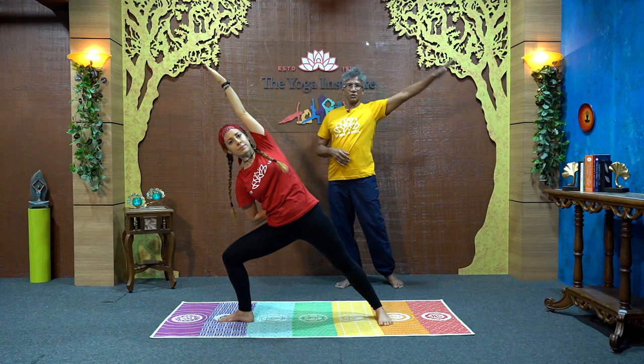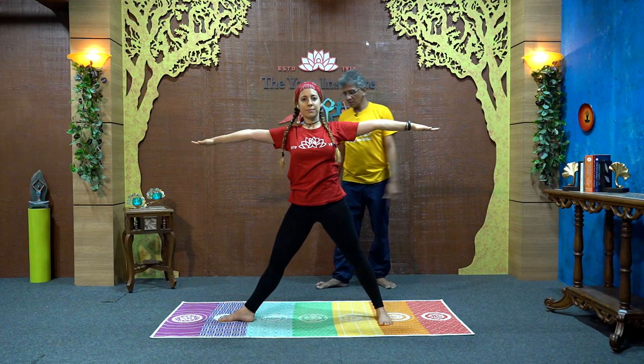Take the left hand at the shoulder. Right hand at the shoulder. Slowly come back in the center. Toe in. Toe out.